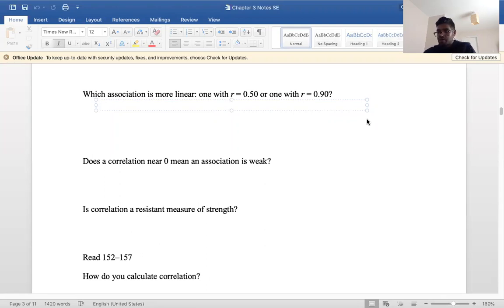What we can say is you can't determine form only by using correlation. Like we said in the previous video, right, there's different graphs that are going to have high correlations. Parabolas, for example, have pretty high correlations, but we know that that's not a linear model. So R is a supplement for a graph, but it's never going to be a replacement.